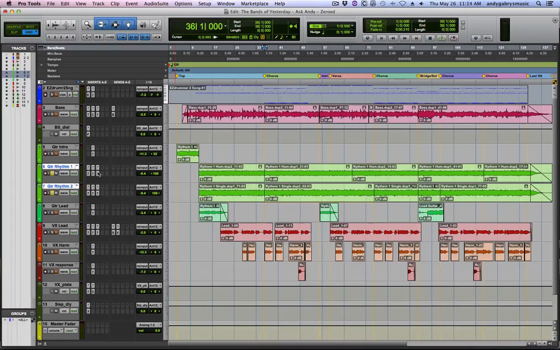Now, because we are mating these guitars with the bass and drums and the low end of the vocal, you have to figure out whether or not the low end of the guitars is too much or not enough. Let's turn on the rest of the things that I was working with originally, the drums, the bass, and the vocal, and see where we're at.